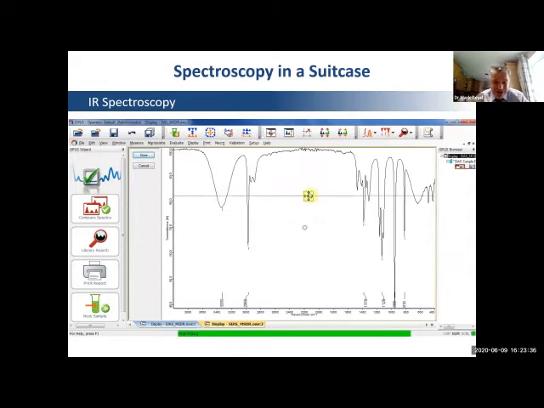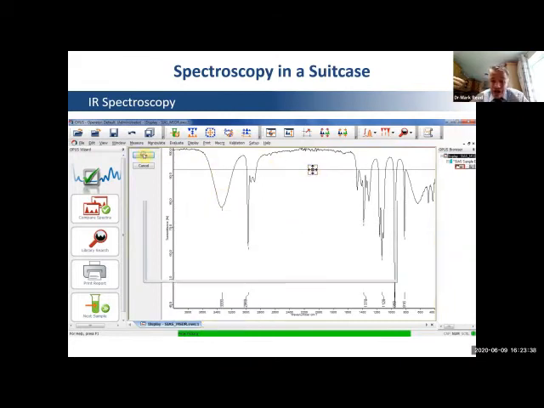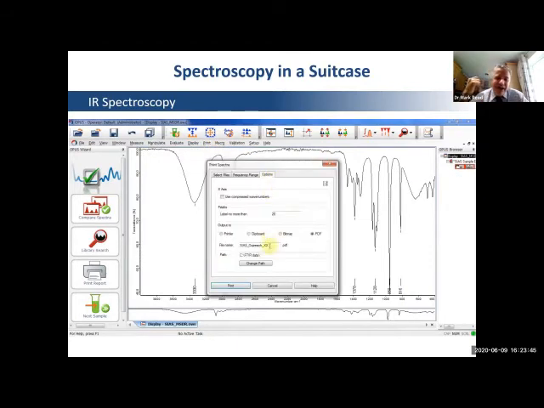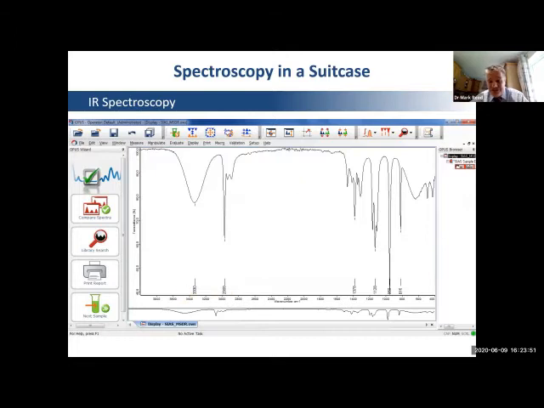That is the infrared spectrum of sample B. All I'm doing now is putting some figures to those peaks so I can look them up in my lookup table. And then I print the spectra so that we can then have a look at it and analyze it further. So in the classroom, this is printed out.